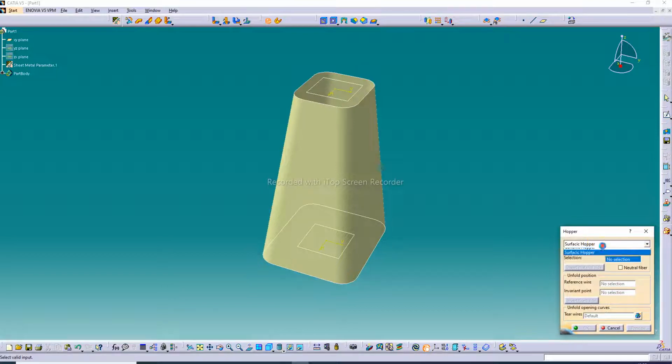There are two types: first is Canonic Hopper and second is Surfacic Hopper. Both are discussed one by one. At first Surfacic Hopper is discussed here. Select this surface.